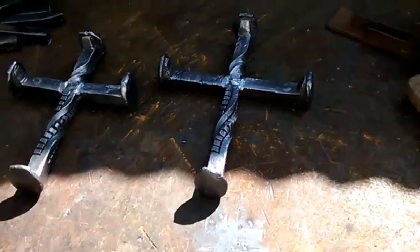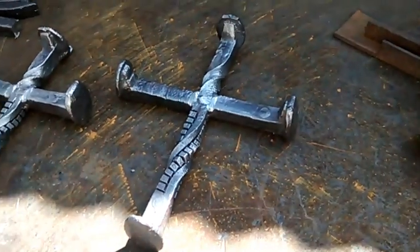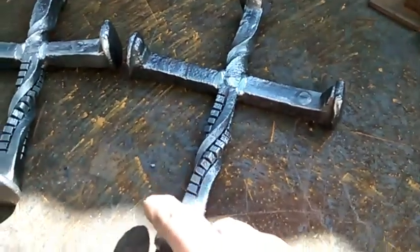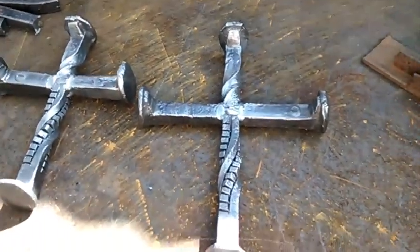Alright y'all, that'll wrap those up. Last thing I showed was welding them, and then I kind of dusted them off again with the wire wheel. I did two of them. I only showed building the bigger one, and I did another one that's smaller. It's just because you never know what people like.